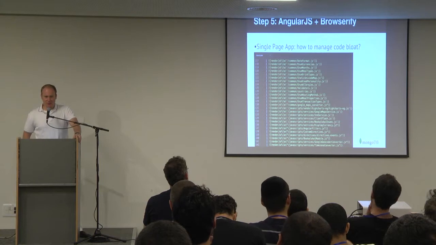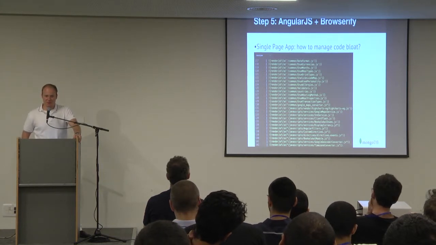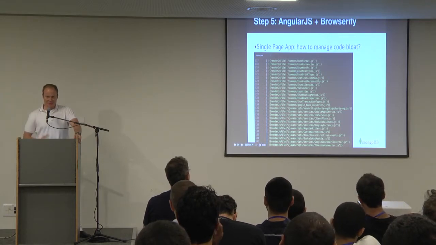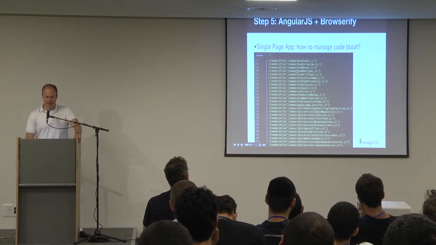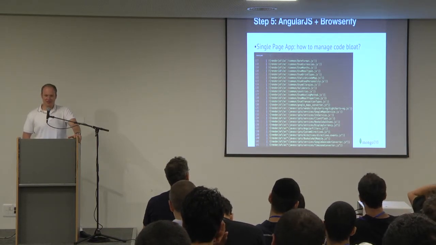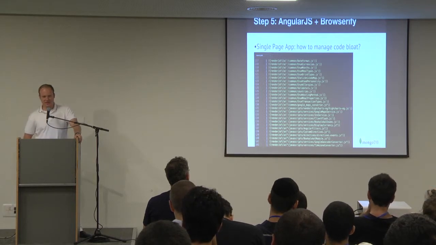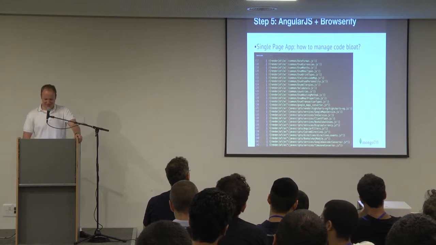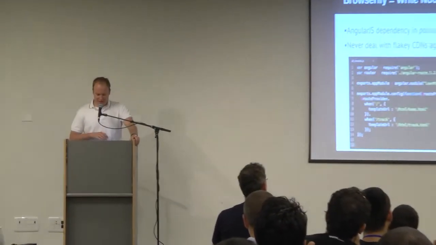So a question with single page apps, and one of the advantages of working with Browserify, is how you manage bloated require code or bloated dependencies and script tags in your client. So this is some bad code that I wrote once. You can see it's kind of unmanageable with the fact that there's just a huge amount of different JavaScript files, and it's not clear which JavaScript file relies on which other JavaScript files. So that gets to be bloated and unmanageable very quickly. But what Browserify enables you to do is basically write Node.js style code with requires and put your module dependencies into your package.json file, and never have to deal with CDNs or massive bloated lists of script tags like this.